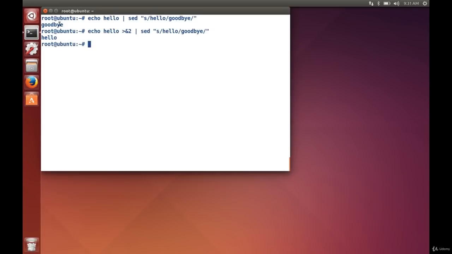See how in the first case the hello got replaced with the goodbye because the sed program got involved. But in the second case, notice how the word hello didn't get changed because we sent the output to standard error and the pipe symbol never saw it. So it never had a chance to send it over to the sed program, so the sed program never got anything to do any work on.